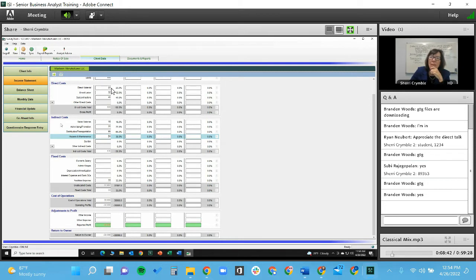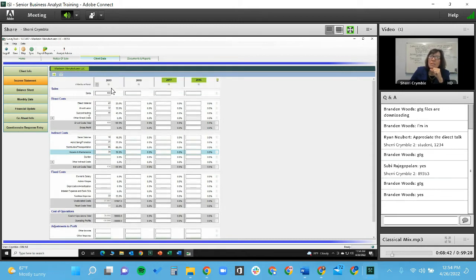Okay, I'm going to just show you the balance sheet as well. The income statement is, let me show you the balance sheet first. Well, I'll show you the income statement. We'll do the income statement. Okay, so with the income statement, I asked you to print the Manheim financials, right? It's similar to Excel, yeah. I asked you to print the Manheim financials.